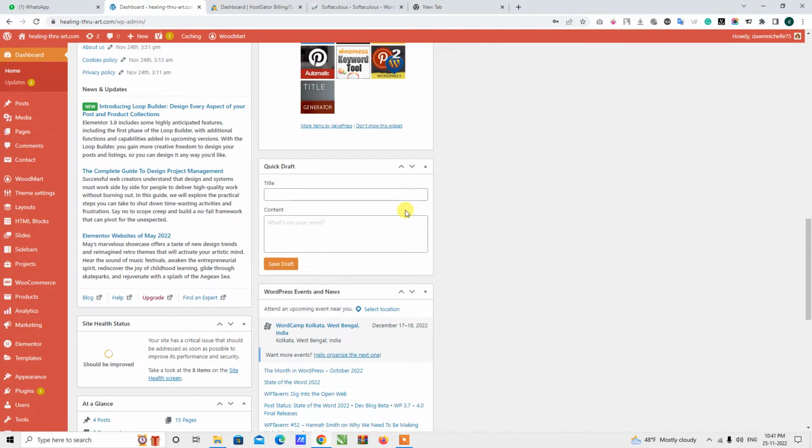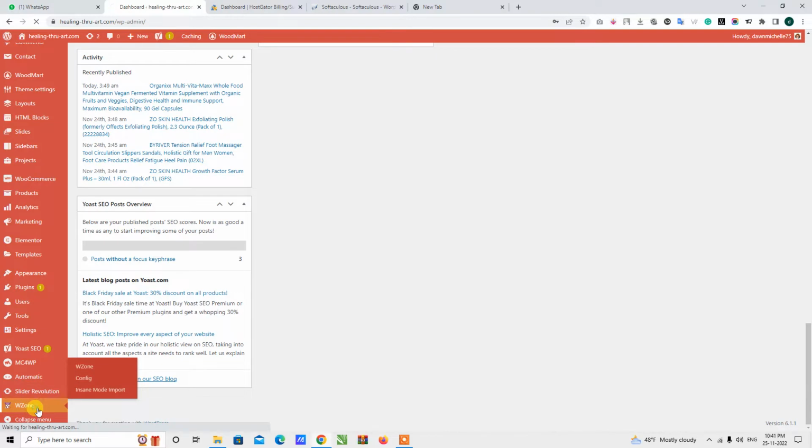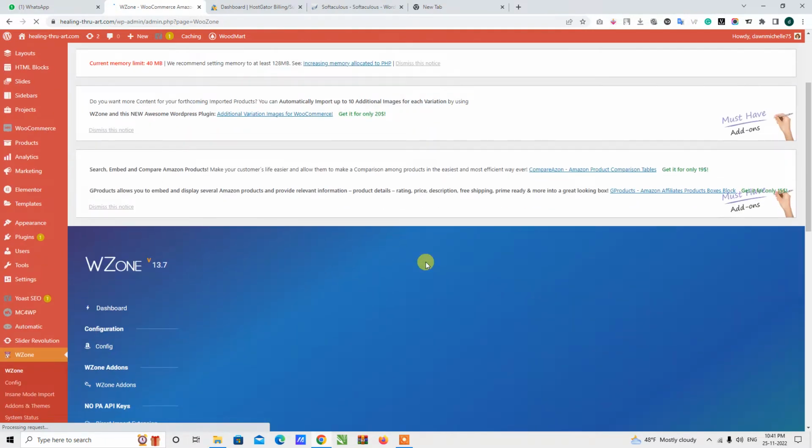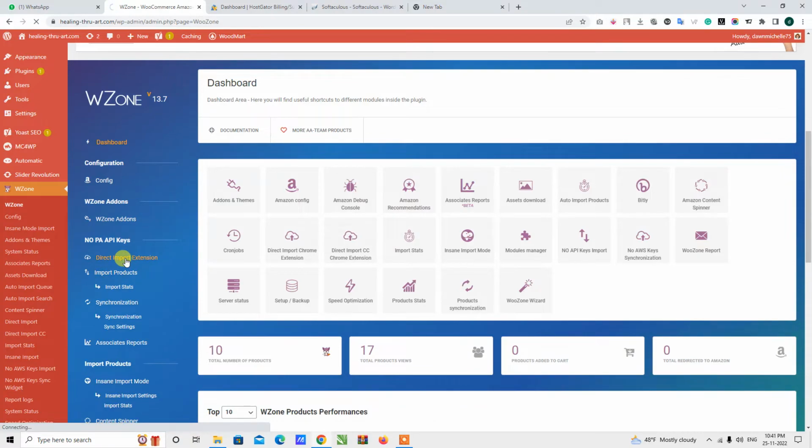First of all, if you want to add more and more products with Zone, you just log into your admin panel, then log into your Zone section. You can go to your direct import extension.